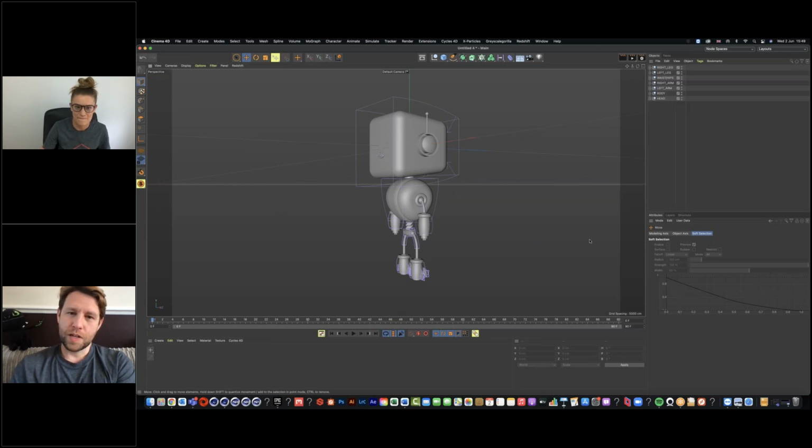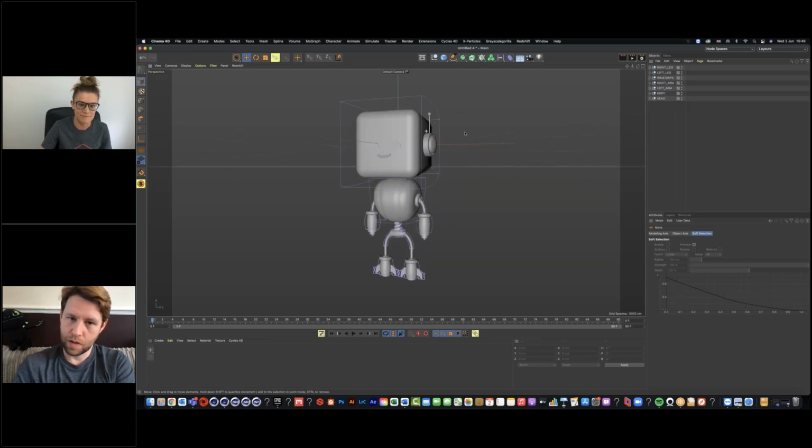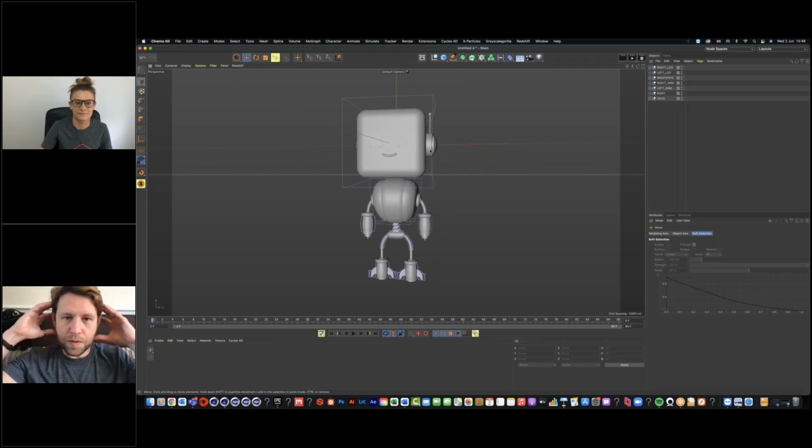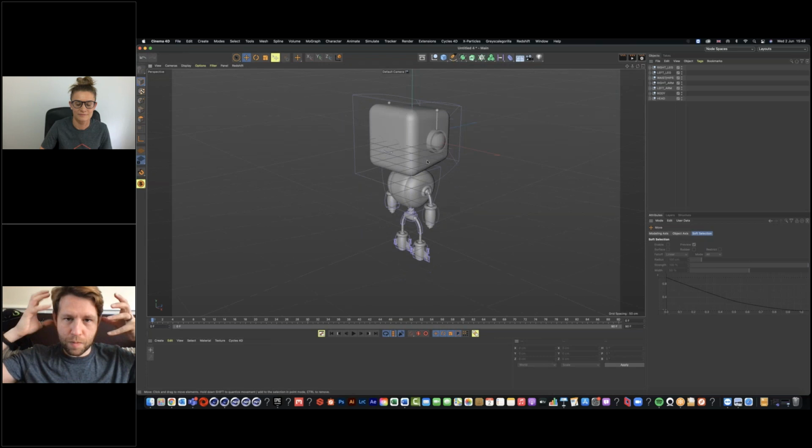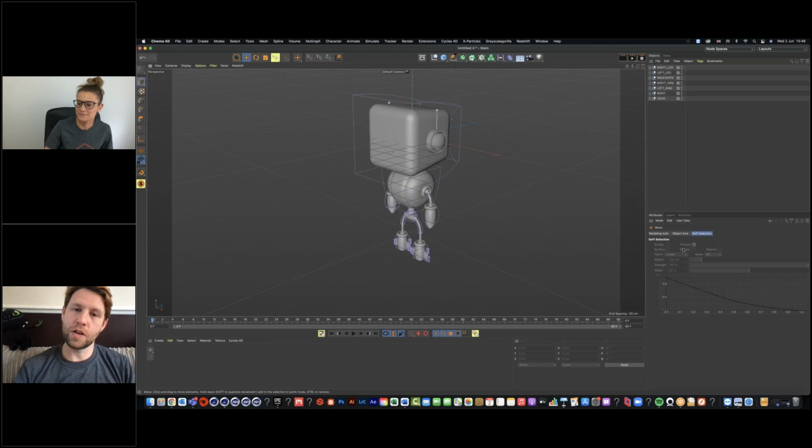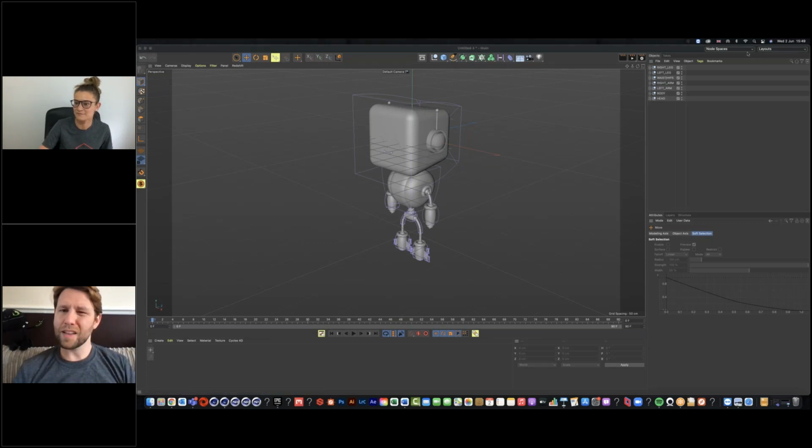Yeah, so whilst there was opportunity there that perhaps we could have used the symmetry object, the symmetry object will only duplicate something as long as it stays the same. So like if we wanted the earphones on the head to be able to rotate separately, you couldn't use a symmetry object. If you want the left arm to go up and have the right arm go down, you couldn't use a symmetry object. That's the only mirroring tool that we have. It creates exactly the same copy. It doesn't create a duplicate mirrored. We don't actually have that in Cinema 4D, which is mildly infuriating. But you can obviously see that you can create a whole load of things like that.